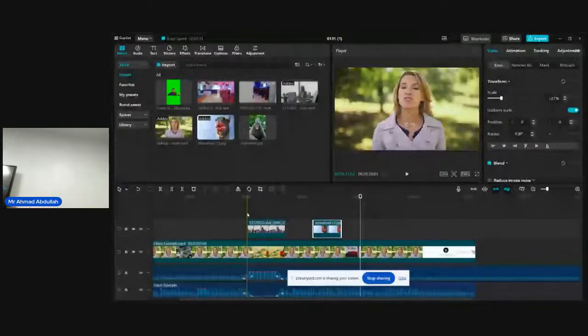Now, if we want to recap everything we learned today, we've learned how to import videos into CapCut and put them on our timeline. Adjust the audio. Say, for example, there's an audio that comes with your video and there's a new one you want to add to it, you already know how to do that, right? You want one picture reference, you know how to put it, right? What have we not done? We've not done transition, we've not done effects. So let's do that. How many minutes do we have left?